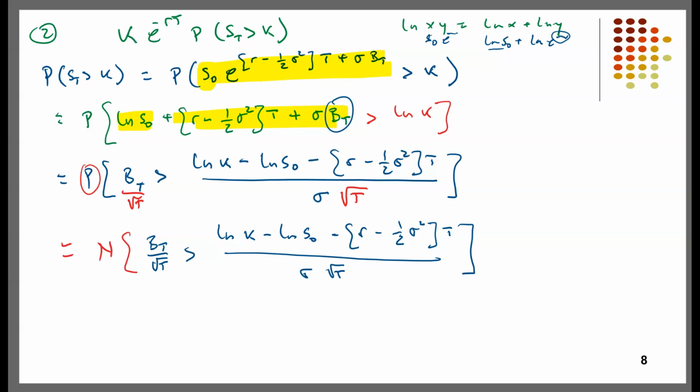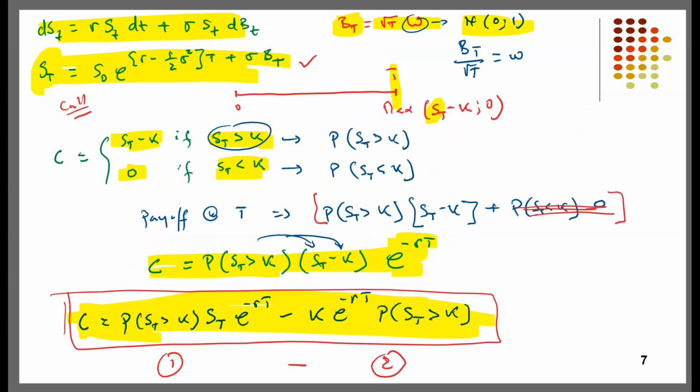Now you remember also that the log of x minus the log of y is equal to the log of x divided by y. That we know. But our normal probability function really does this. When you look at the z table, the standard normal distribution function, you know that the Wiener process follows the standard normal distribution, right? So we're going to use the standard normal distribution. What do I mean by standard normal distribution? If we go back here, you know that your Wiener process has a mean of 0 and a standard deviation of 1. That's your standard normal distribution.